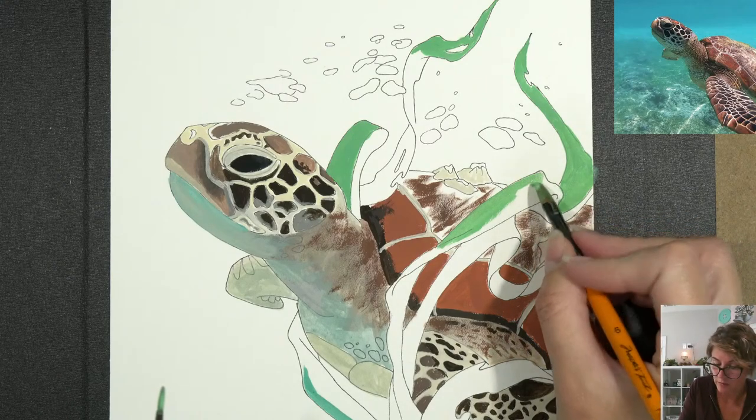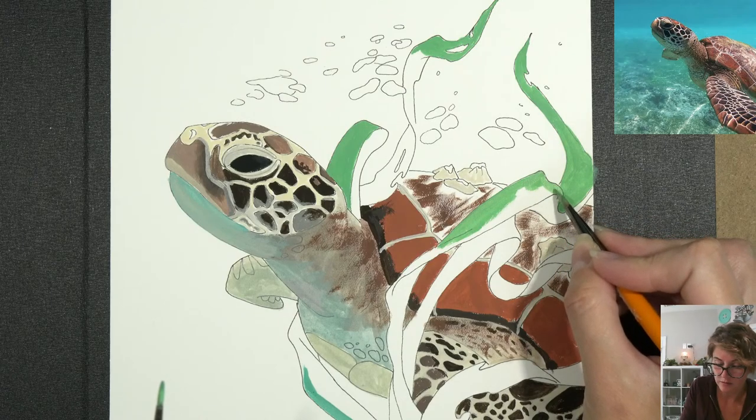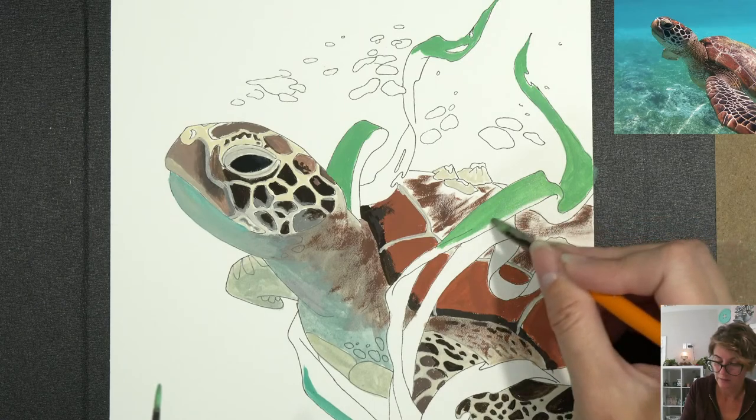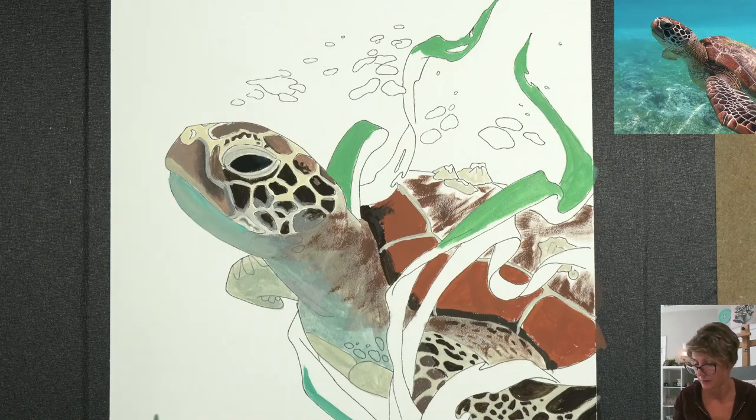And one thing you don't want to do is, if you don't have a brush in use, don't leave it sitting in your water cup, because it's bad. It's going to ruin your brushes. It makes the tip of the brush curl. So don't do that. But if you have a paintbrush that has paint on it that dries really fast, just rinse it off.